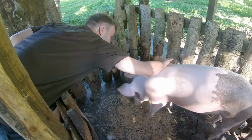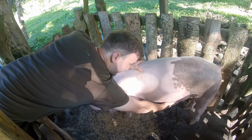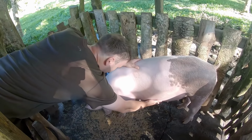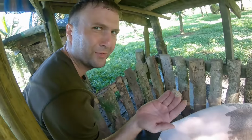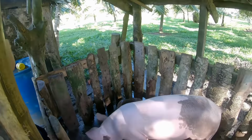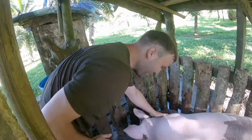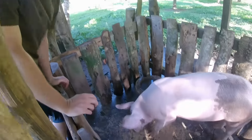He's not tired. I tried to rub his belly, but he's not falling asleep. I think he's too busy eating. That food looks really delicious. What's that? Pig food. Only for pigs, not so good for humans. I think it's like oats. It's like oatmeal. I eat that every morning. You look like a pig.